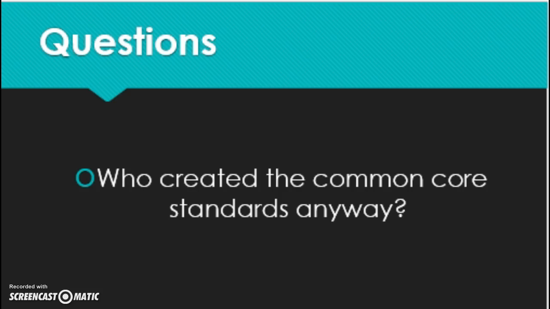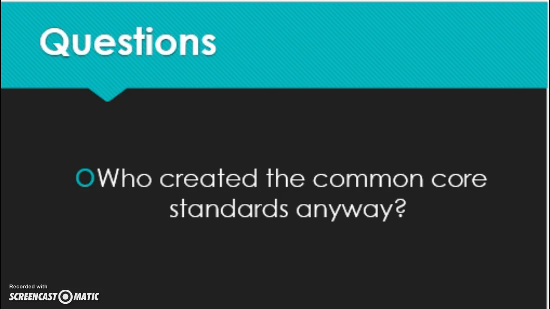It was a very long process, and it required deep thinking by many different groups. First, there were national groups and state offices that were involved in creating them. But there were also different teachers that served on work groups and curriculum specialists from across the country that contributed to the creation of these standards. There were also representatives from national groups such as the National Council of Teachers of Math.